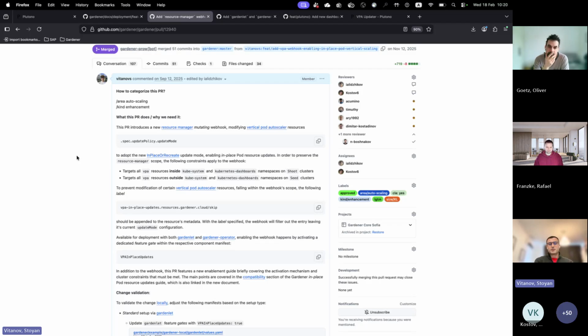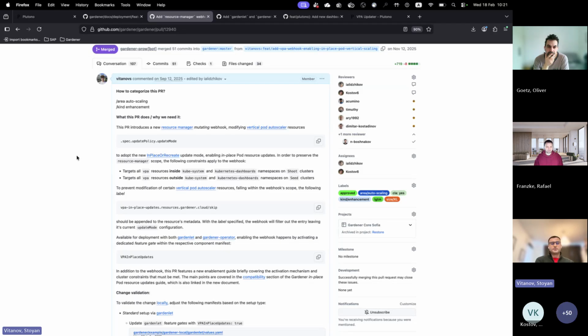And for shoot clusters, we edit only VPA resources within the kube-system and kubernetes-dashboard namespaces. That's because we don't want to pick up any customer workloads and just target our own, like the out-of-the-box components that we provide.